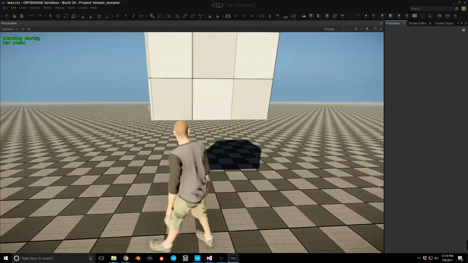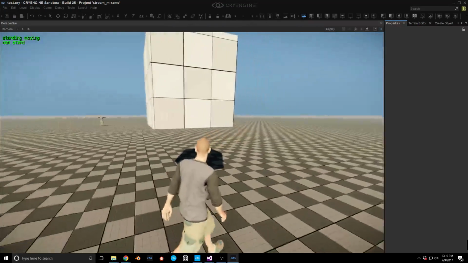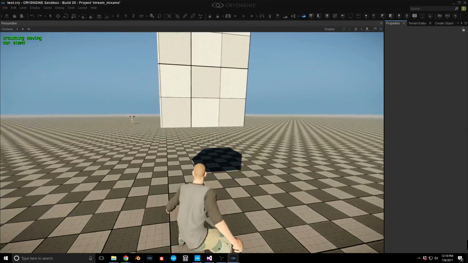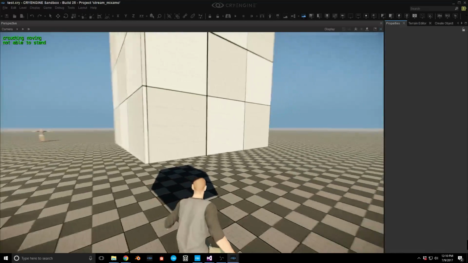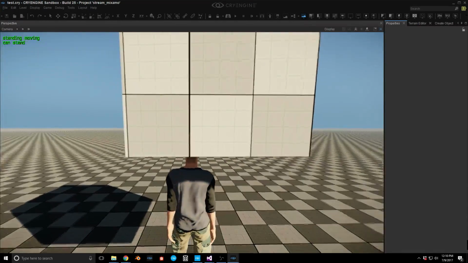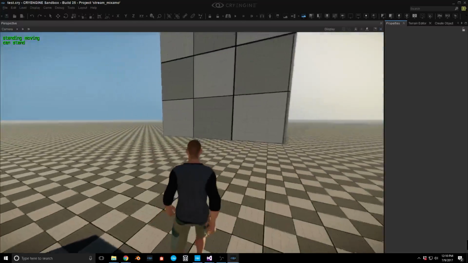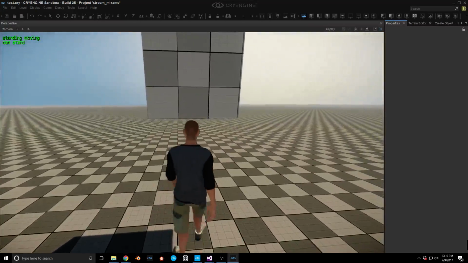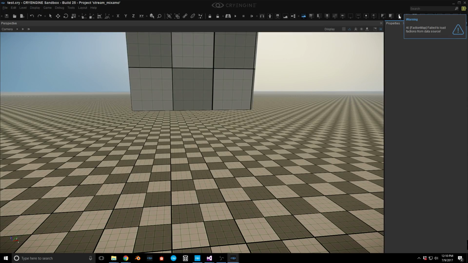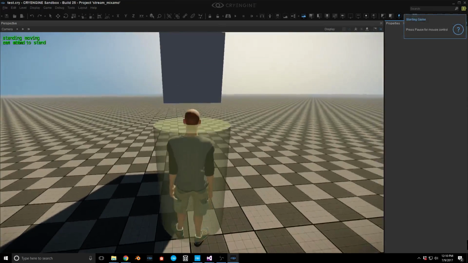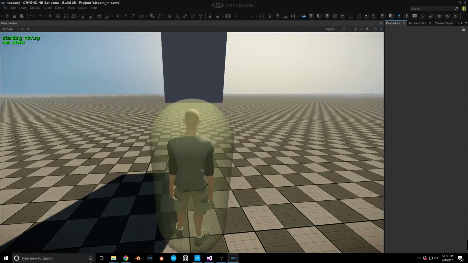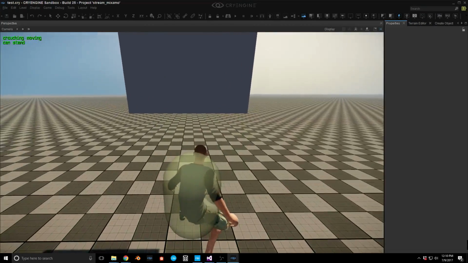Okay, so we're kind of colliding with this right now. So let's go into crouch mode and go under this, and it says not able to stand. So right now, if I remove it, I guess it says it can't stand. Why is that? Let's take a look at physics and see what we're getting. So it's colliding with that.